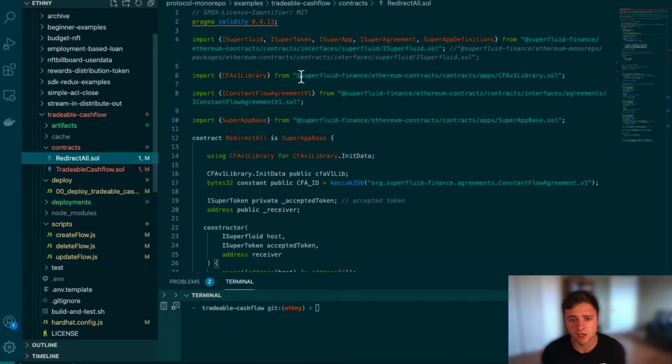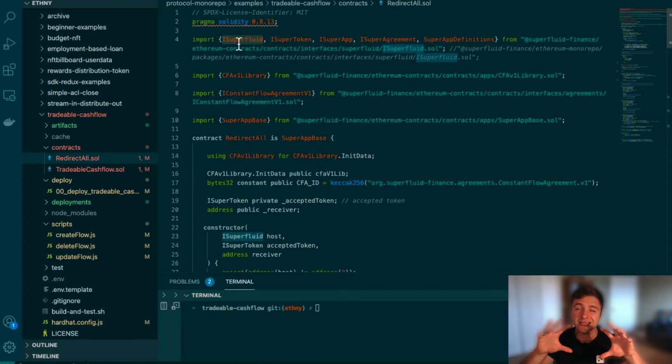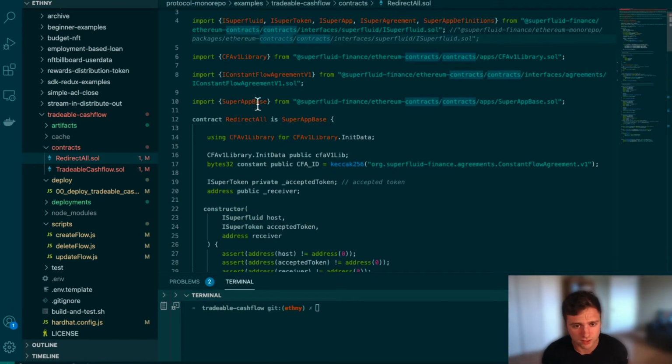So at the top of the contract, we have our Superfluid imports. Right, we're going to import some key contracts that are critical for interacting with the Superfluid protocol, including this iSuperfluid contract, which is the Superfluid host. And for those of you that are new to Superfluid, you can think of the host contract like the brain of the protocol. We also import the super app base contract, which allows us to include some of the functionality around the automatic Superfluid callbacks that are triggered that we'll walk through in just a bit.